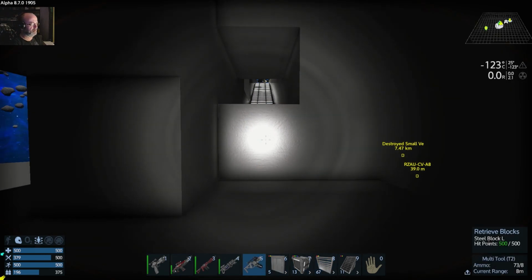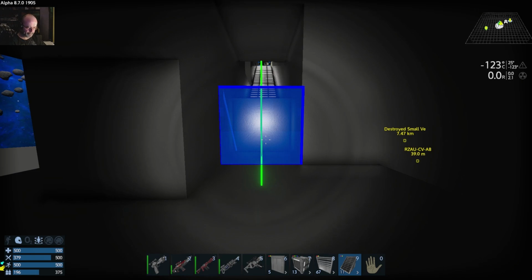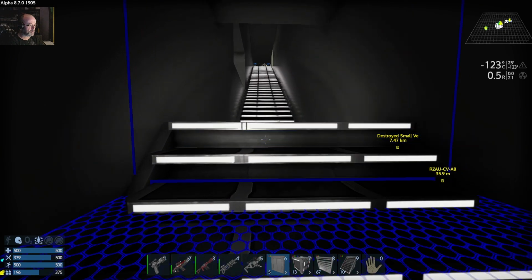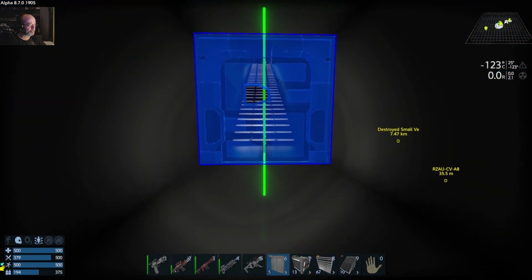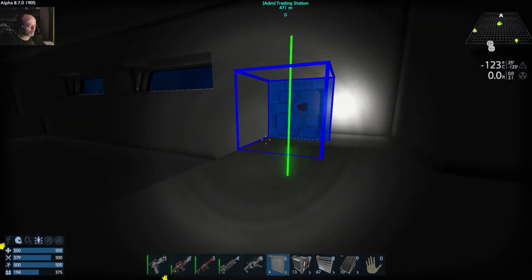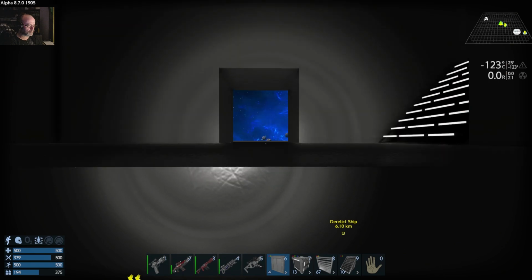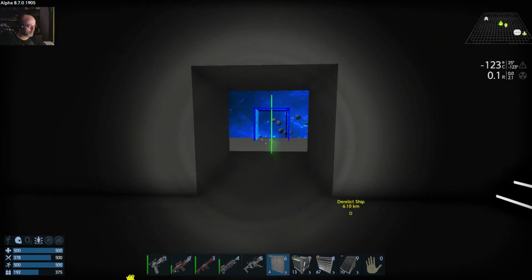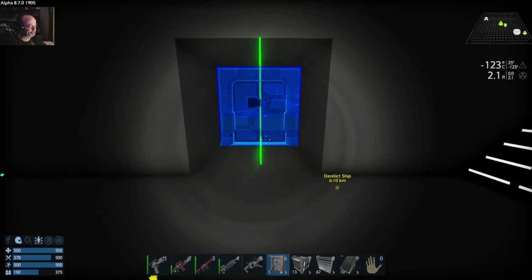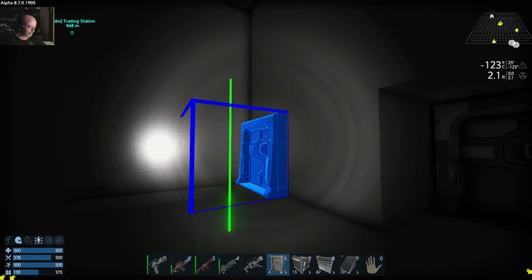So we need to knock that out, put you in, and then just a standard door. Okay. And an armored door in there.